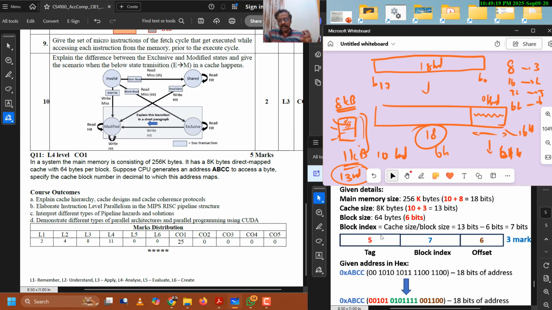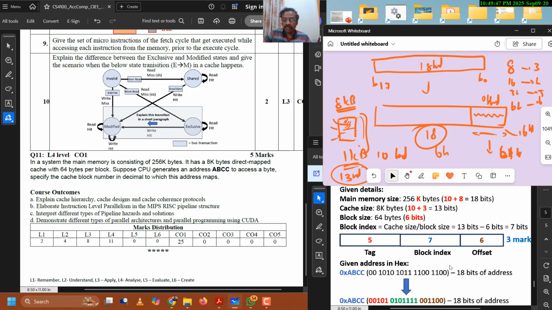The tag says that the remaining addresses are accessed from the cache by holding the higher order 5 bits of the address in the tag. This has been explained in the previous video. This explanation is only to understand, from the given question, how to derive the different numbers of bits. You need to practice with various addresses, block sizes and cache sizes.